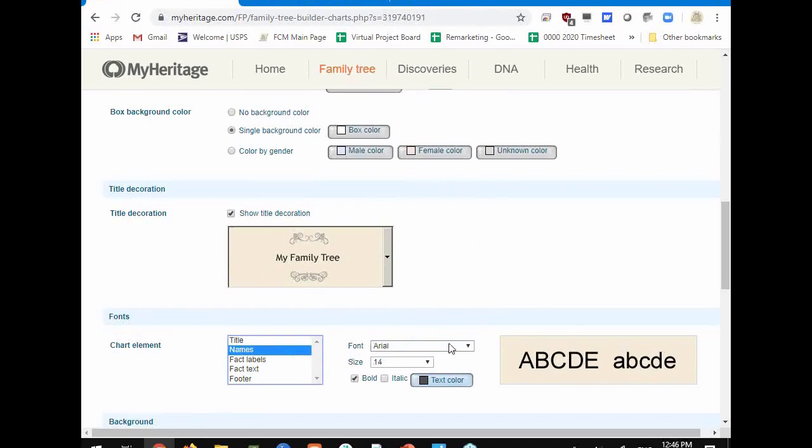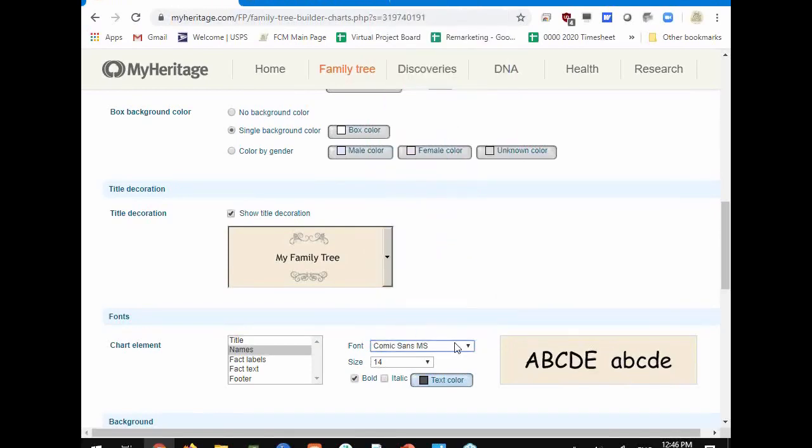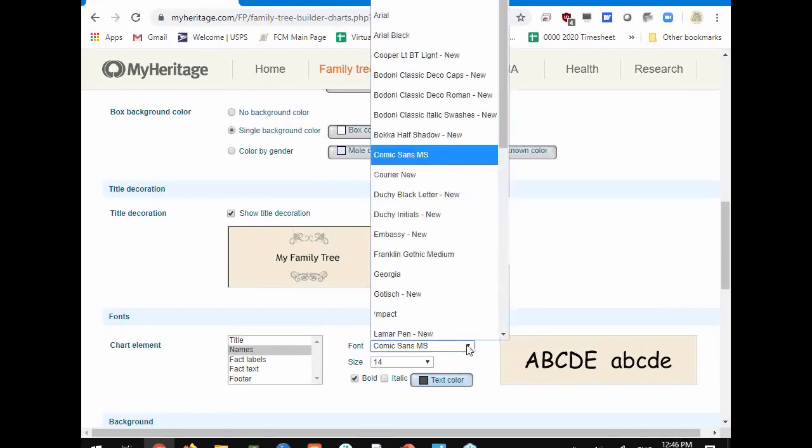Now, play a lot with all of those super interesting fonts in the title, but I would not suggest using those super exciting different fonts in the names and facts. They give you the option here to do the fact text, the fact labels, and the names differently. Here's a really great less formal one again.